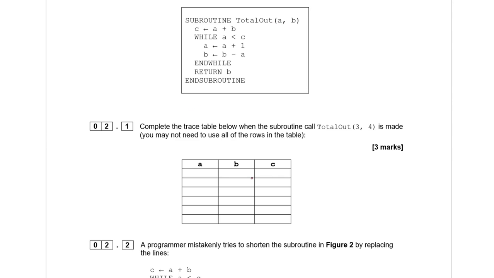Okay, so we need to basically trace through ourselves and work out what happens at each point in the program. So first of all, we have our parameters going in, so A and B, and then we have C being equal to A plus B. So let's first of all just write down what A and B are initially. So A is going to be 3 and B is going to be 4, and C is going to be a plus b in a kind of first stage of the program, so C is going to be 3 plus 4, which is 7.